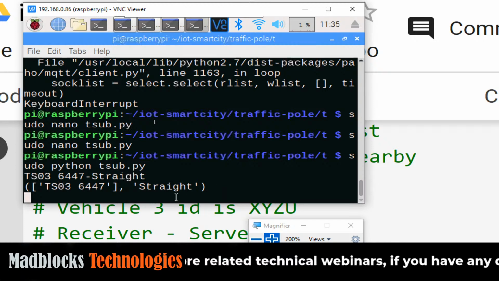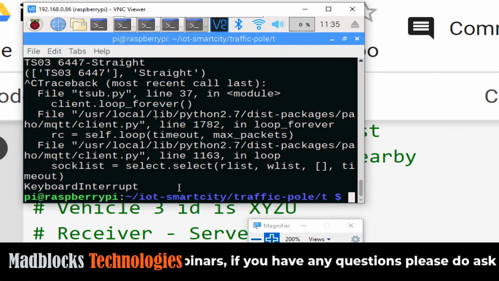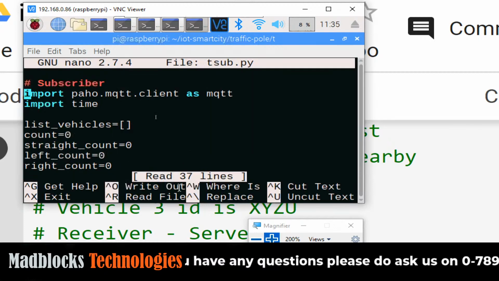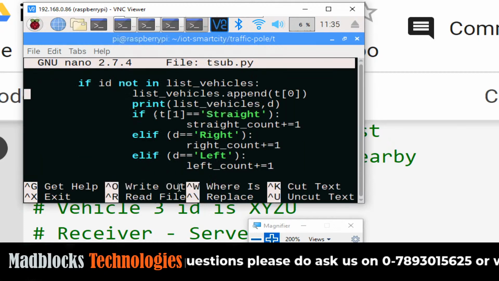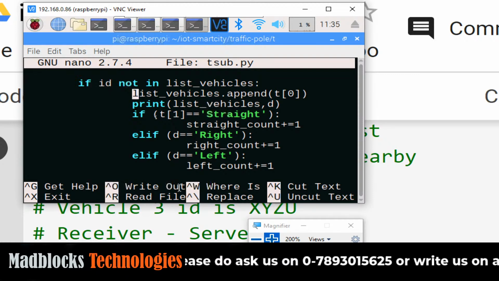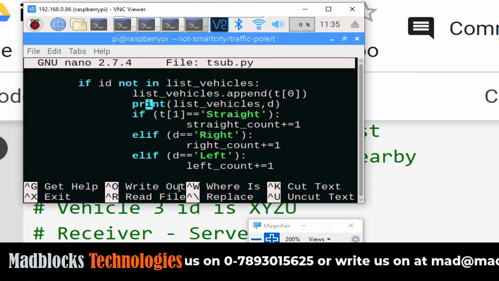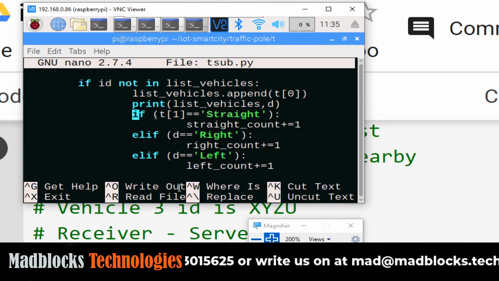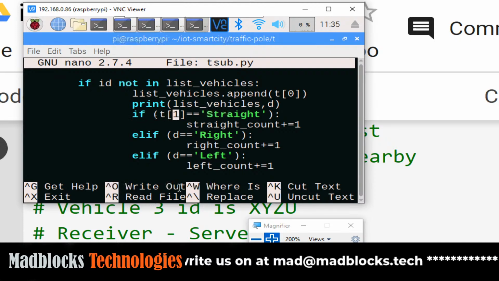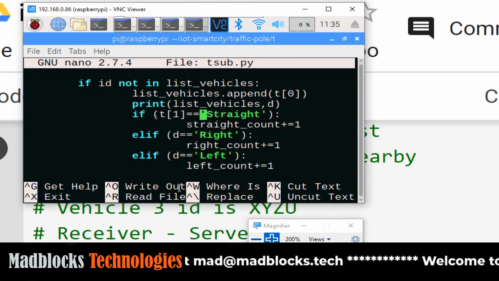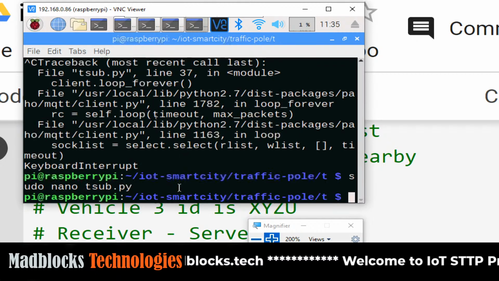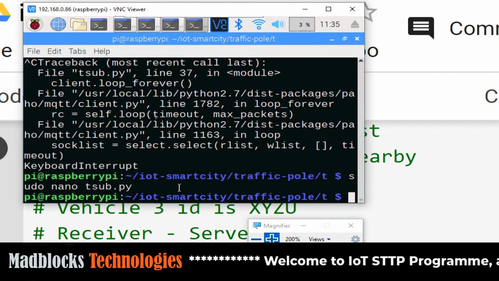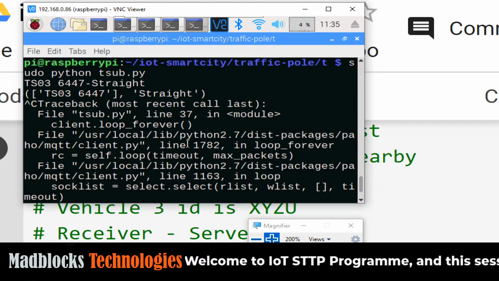So it is getting straight, but it is not comparing there. Why is it not comparing there? If ID is not available, it is appending there. If T of 1 is double equal to straight, it is also printing that. It is also printing straight, straight.